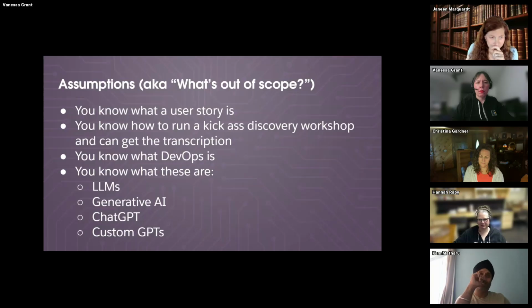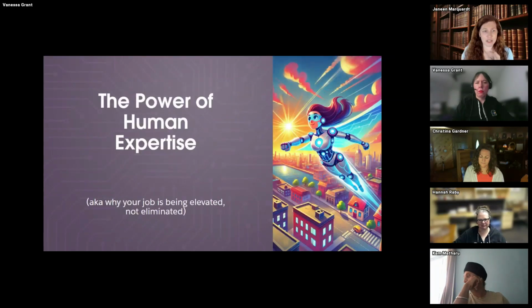Because here's the thing. The days of the BA as just a note taker are actually over. It's totally eliminated. If all you're doing now as a BA is just taking notes, you should definitely be afraid, because AI probably will take over your job. I mean, you're in danger. But if you are ready to elevate your job as a BA, then we'll show you where you're going.